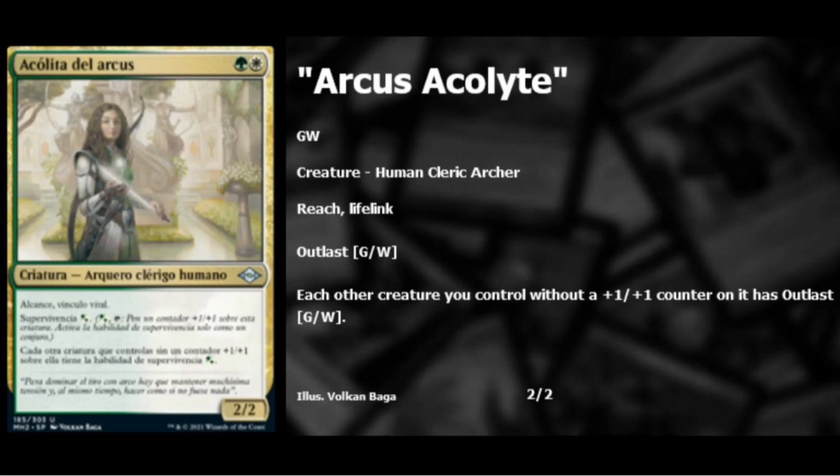Moving on, we have Arcurus Acolyte. Now, this is very interesting. It's a green and a white for a 2/2. It's a cleric human archer, which is very interesting because archer is a D&D thing along with cleric. So this may have some real good D&D replications when it comes out. It has reach and lifelink, so that's pretty cool.